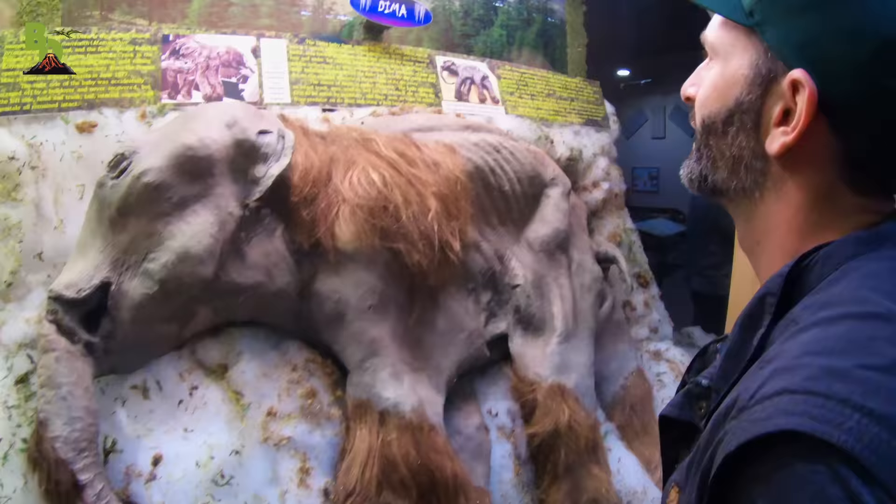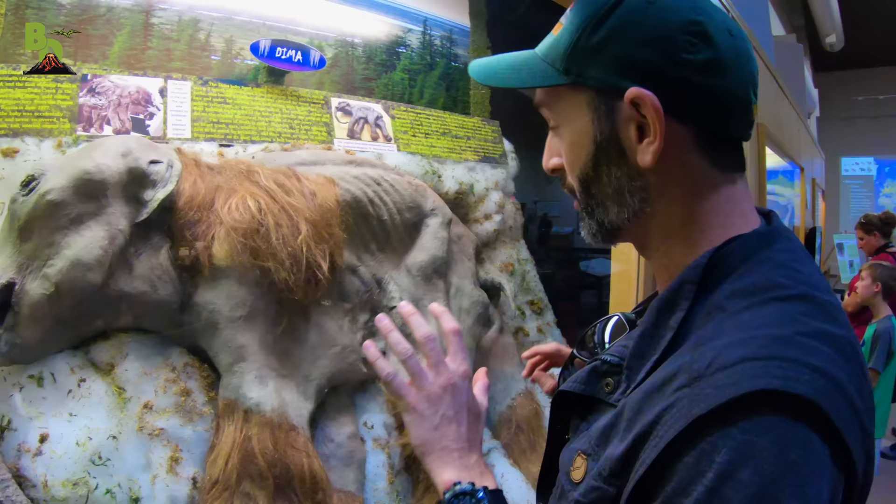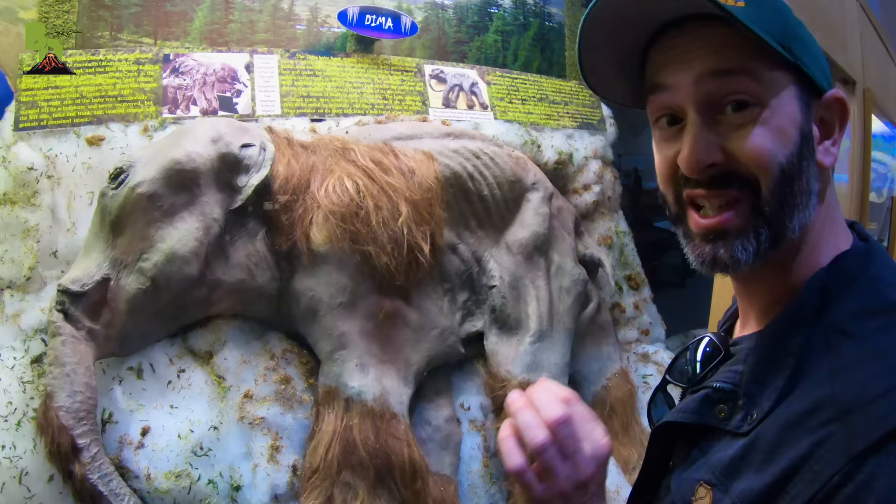Actually, look at that — this is a mummified baby woolly mammoth, and apparently it lived around 38,000 years ago. What's really cool is that in parts of the world like Russia, we're actually finding these very intact preserved specimens with actual hair, skin, and most importantly, there's genetic material. So one day, scientists will be able to actually track the genome of a woolly mammoth.